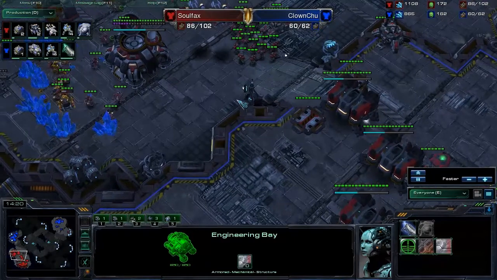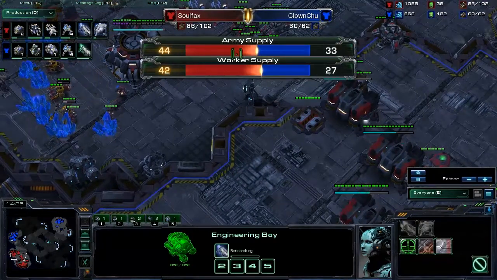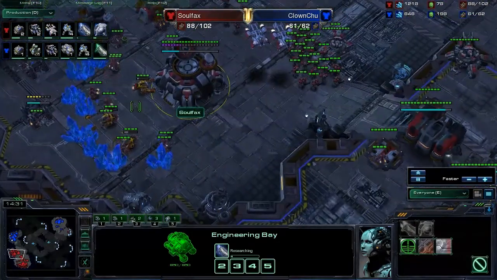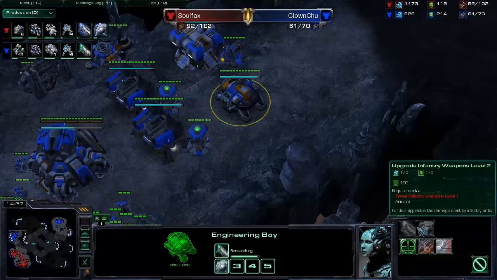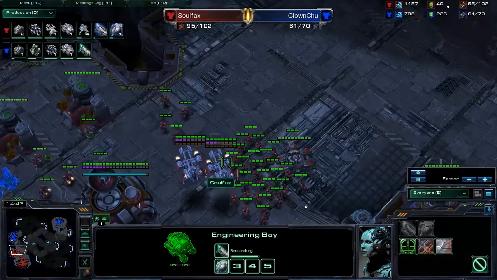And as you can see, my advantage is already pulling up. I have 42 workers and he has 27. I have 44 army supply, he has 33, and my 2-2 is starting up while his +1 damage is only now finishing up, and he's gonna start researching the armor upgrade for the infantry at the armory.